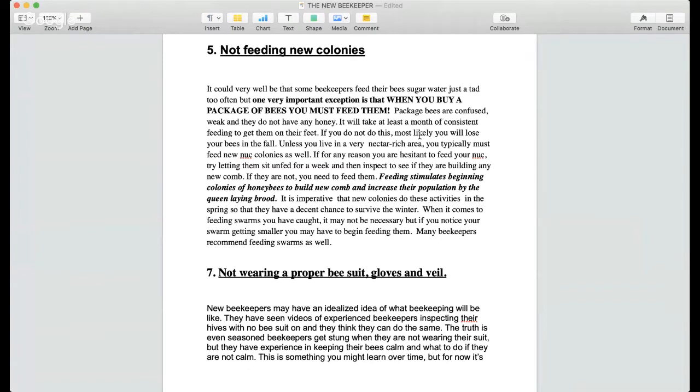The reason your swarm may get smaller is that when bees swarm, the first thing they do is they all gorge on honey. They're bulking up for the trip. They walk the queen around the hive. She has to lose weight so that she can get out. Okay, so she's going to be smaller and they're going to be bigger to make the trip. And if you catch a swarm and you notice, gee, these bees aren't as chubby anymore, that's why. And you've got to feed them.